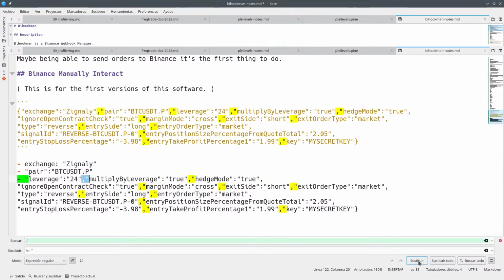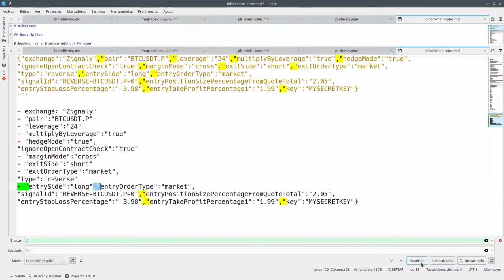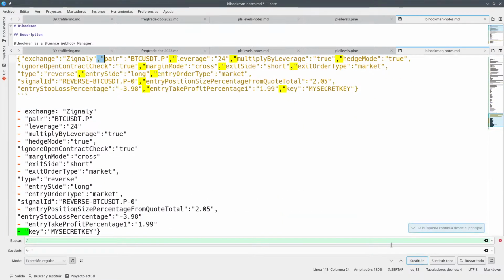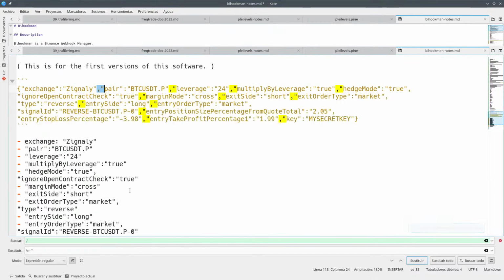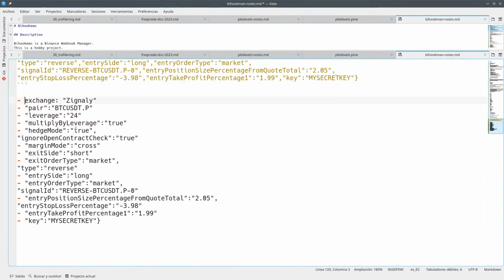Let's see how it, yeah, now this is another thing. Let's do it. And that's it. Okay, so now this is text, and that's it. Okay, so we can fix this first one, and that's it.